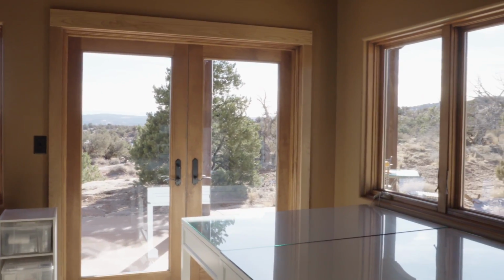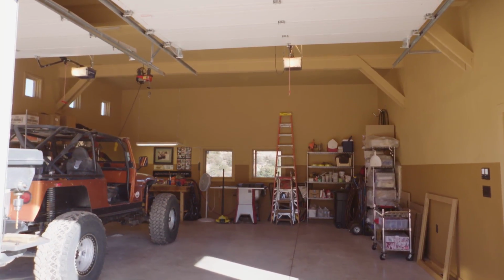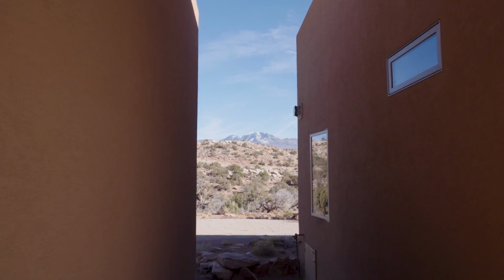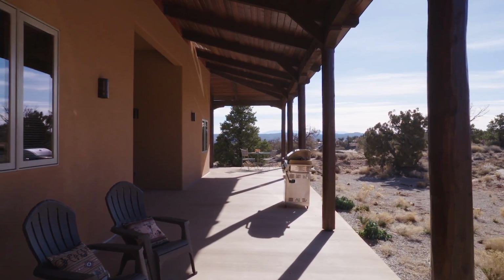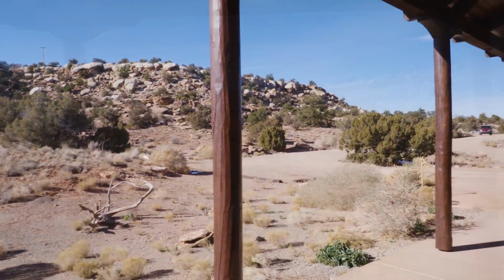Yeah. This room here is another guest room. It is set up as a sewing room at this time, but it certainly can be a lovely guest room with access to the south end of the patio with views of the Abajo Mountains. Yeah, it looks like they've got a big, huge garage, as they should for those big Jeeps. Sure. Right? Yeah, oversized for your recreational toys. Yeah, this is perfect. You can barbecue right out of the back and enjoy the landscape.